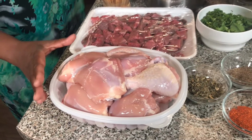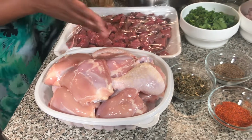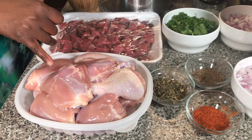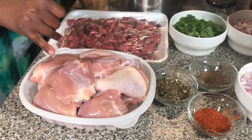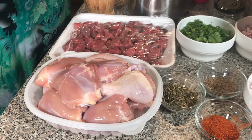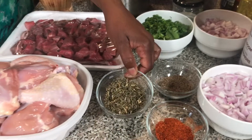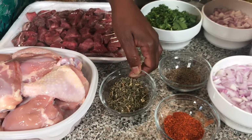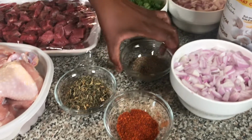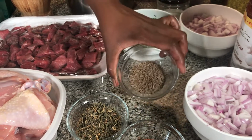I have 8 large chicken legs which I chopped up. The drumstick I left with the skin, and the thigh I removed the skin because I'm going to make a stew and I don't want too much fat on it. I have 2 tablespoons of fenugreek leaves, 1 tablespoon of chili and 1 tablespoon of cumin seeds.